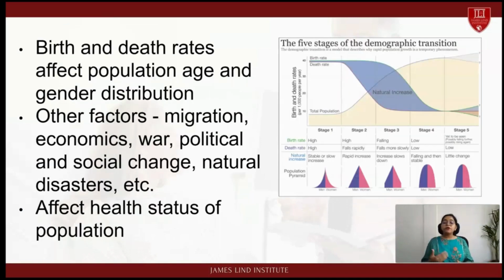As I was talking about demographic transition, that every country goes through, every country has its own demographic transition. Every country is in some stage of demographic transition, starting from stage 1 till stage 4 or 5. What happens in this transition is that the birth rates, the fertility rates basically, and the death rates keep on changing in every stage. So every stage has its own characteristics, and naturally, because I said it is like a cycle, it is a continuous process, and it is a natural process, we cannot stop it. Therefore, there is some natural increase or decrease in birth rates and death rates in any country. So this is what is demographic transition.